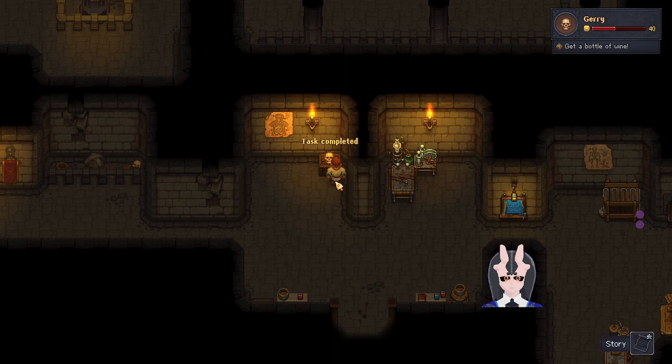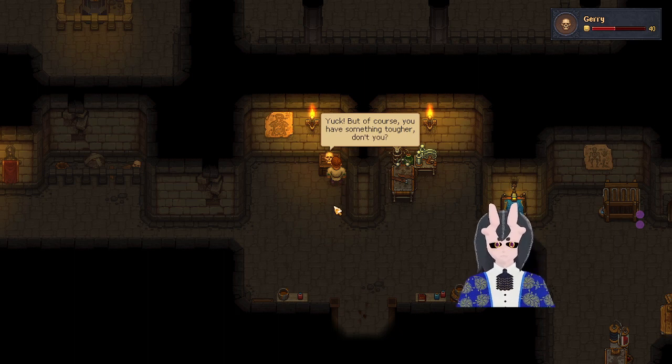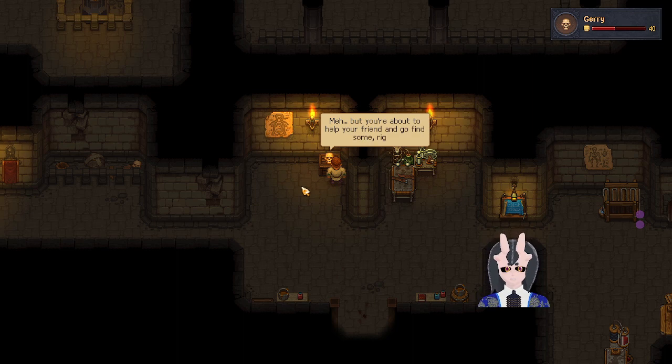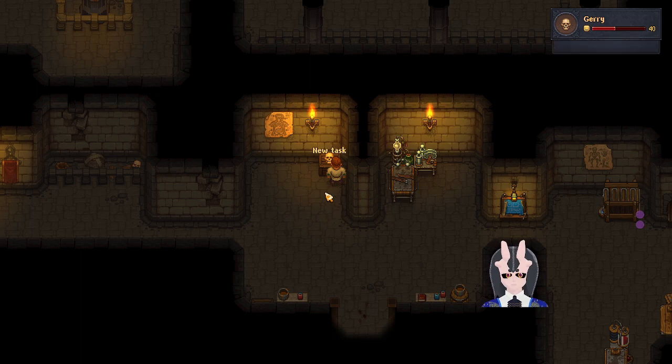Give him wine. Okay. I don't have any sense of taste, but I can tell it's lacking in alcohol. Yeah, of course. You have something tougher, don't you? Something like cognac. Cognac, I don't. I'm sorry. But you're about to help some friend and go find some, right? The problem is that nobody sells it, and I don't know how to make it. How many disappointments can fit in a single minute? That's okay. Just hold on. I'll think of something.